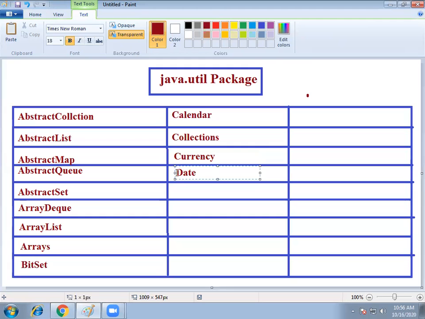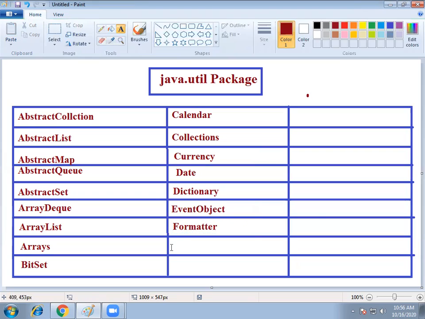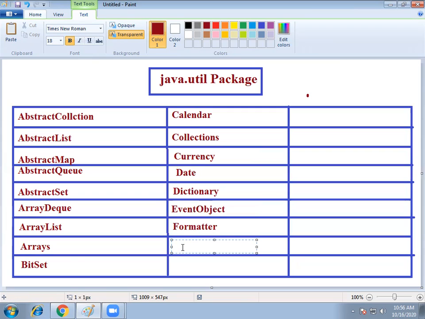Next class is the Date class. Next one is the Dictionary class. Next one, EventObject. Next is the Formatter class.